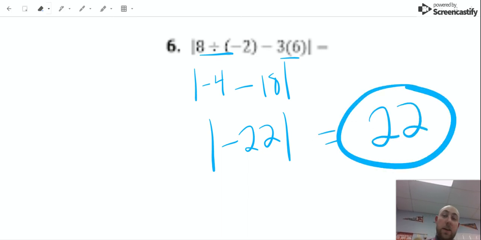All right, so you have 6 problems in the notes. I am not making it terribly difficult, and then you only have a 5-problem lesson check. This is, however, the last review, quote unquote, review thing before you get to new algebra stuff. So make sure you get this before you move on.